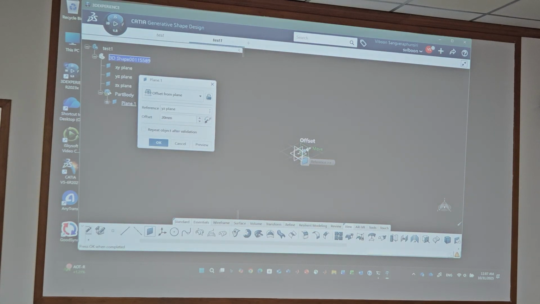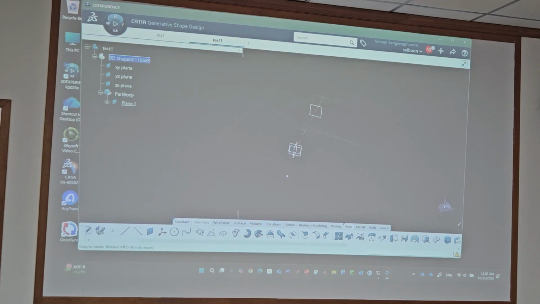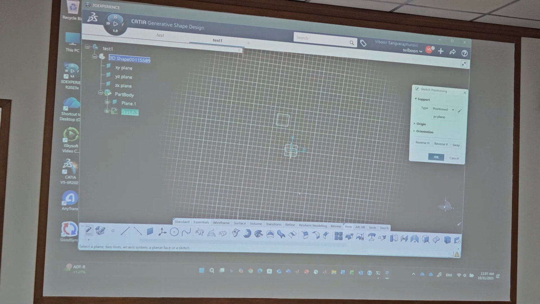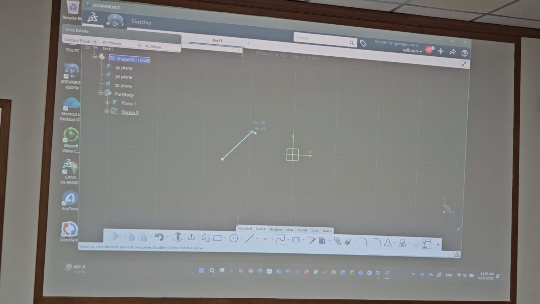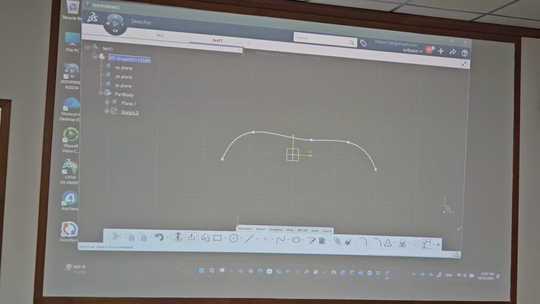This one. Okay. So I do this one. Let's see, I select this one. Okay. I draw this one. Just curve. Okay, the other one as well.